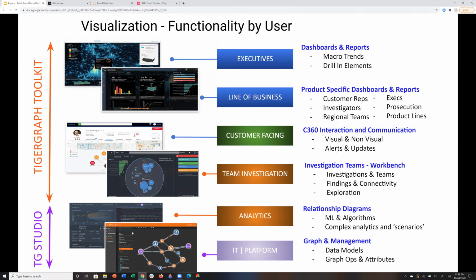But then we get to what we'll show here in a minute, which is the team investigation. So how do I find it and stop it, and how do I then actually do the next couple of layers, which is down in the analytics? I need to create certain scenarios or recipes of machine learning and graph algorithms to detect it, find it, and stop it. But this is now my lab down here in this analytics user. And then finally, we get to our friend Tigergraph. The tool itself is fantastic. It's built for a super user, and how I built these data models and how I can manage this in real time. And this whole stack of users now will become very important because depending on where you're touching this elephant, if you will, your visualization and your role for what you need to see is very different.